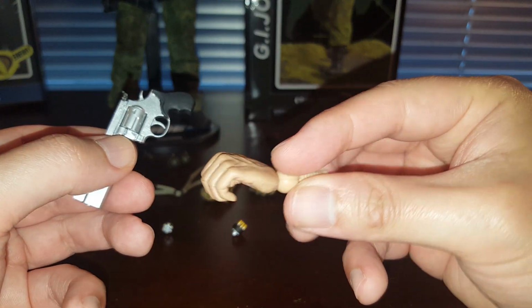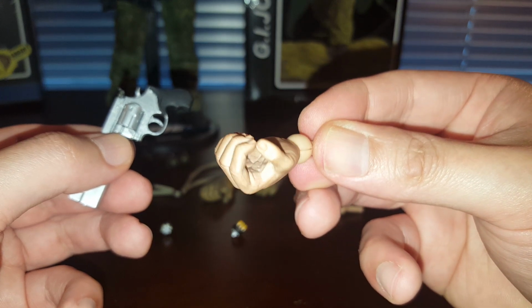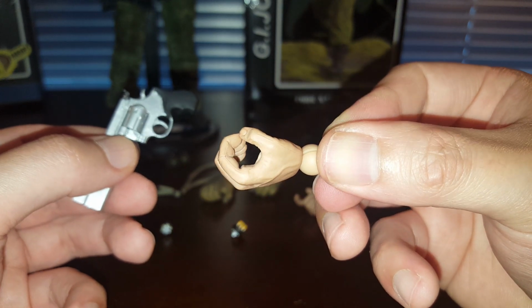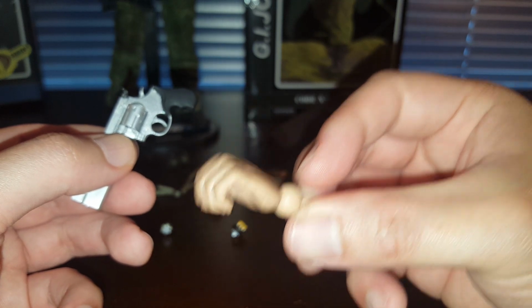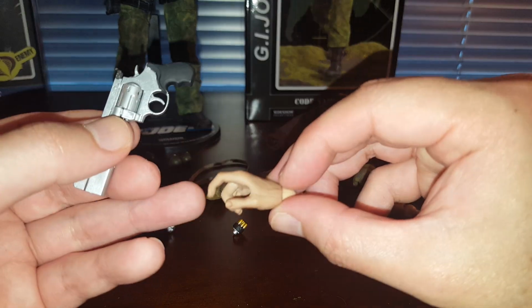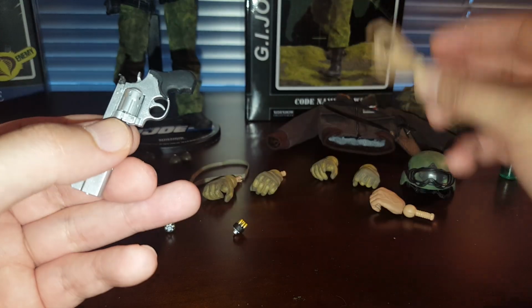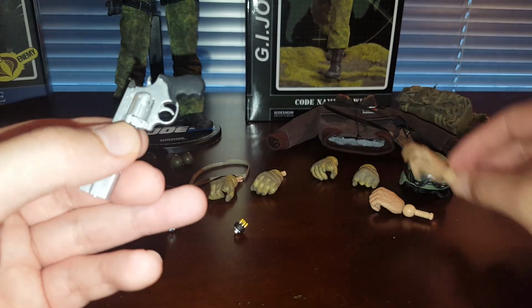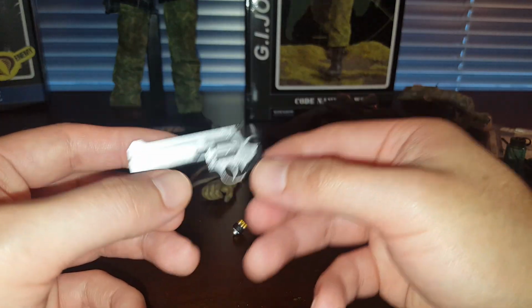You can see all the sculpted detail for the bangs and stuff like that. Now the sad thing is you can see the mold lines on the hand, so it's not perfect. I think eventually they kind of perfected it with the Hot Toys figures. Well, 2 different companies, but Hot Toys definitely does a better job with the hands. Most of them are just perfect.